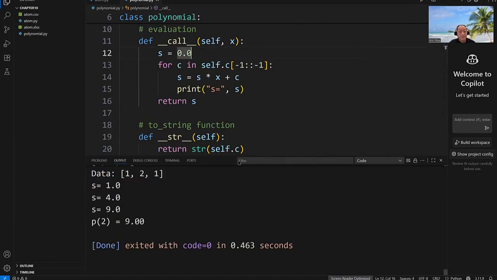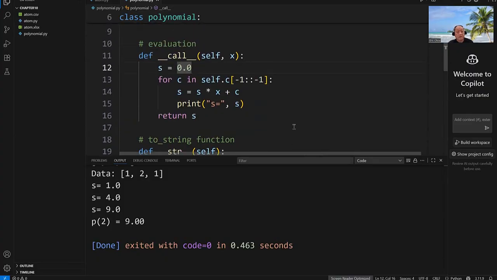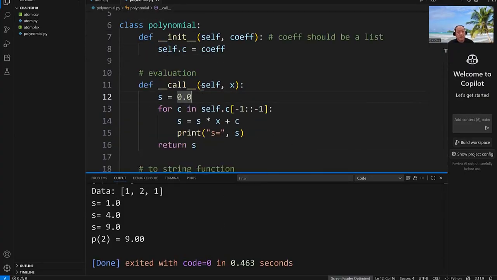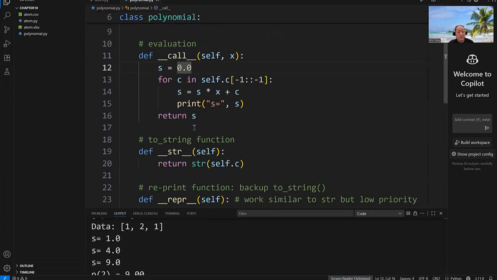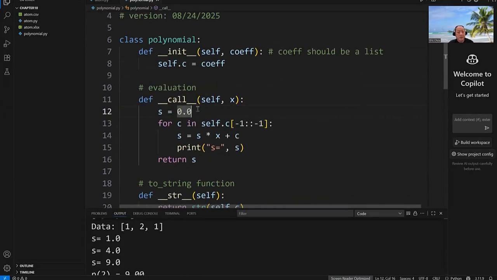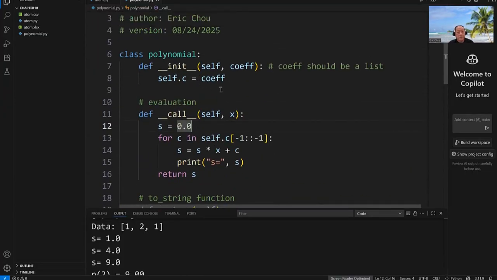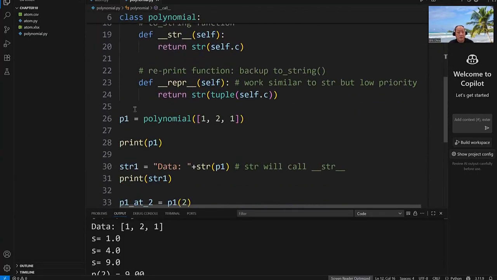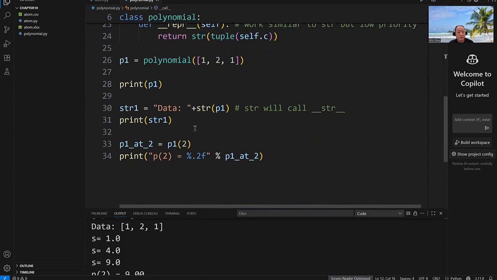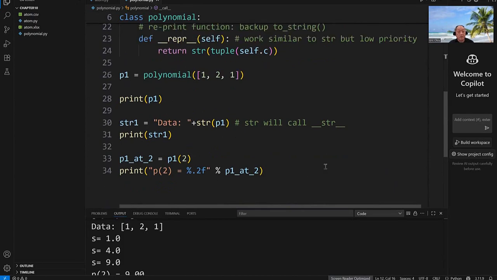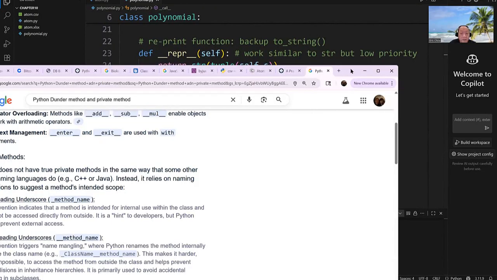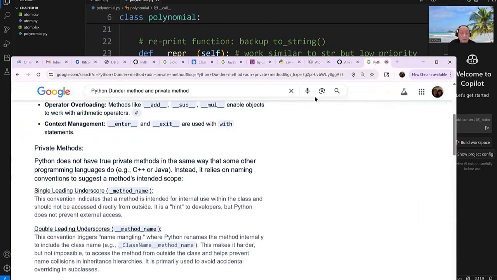So far, okay. So now it's okay. So call function is used to evaluate the value. Str is used to convert the data. Init function is used to construct the object. So here you build a polynomial, you print it, you do this so far. Any questions so far? No. Now today's purpose is not to plot the mathematical function, okay? That's not our purpose.